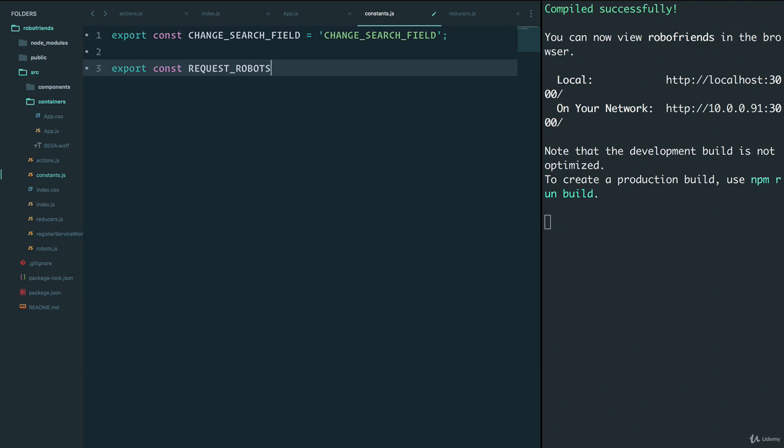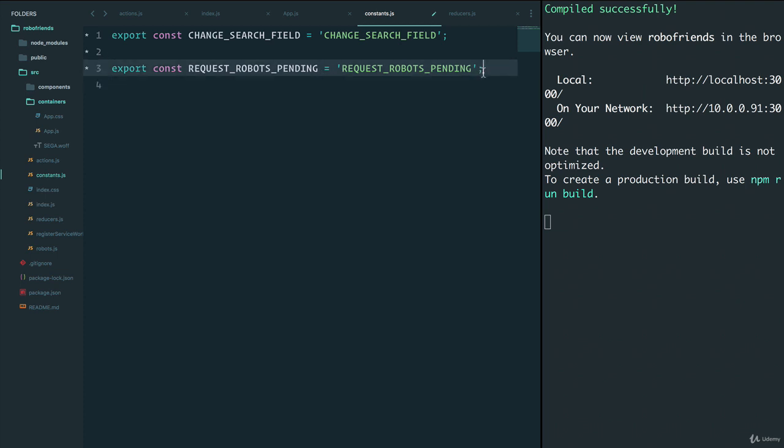3 states. So the first one is going to be pending, which is the very first time that we send that request. It's going to be pending. We're waiting for the promise to return. So we'll, again, use the same string here.